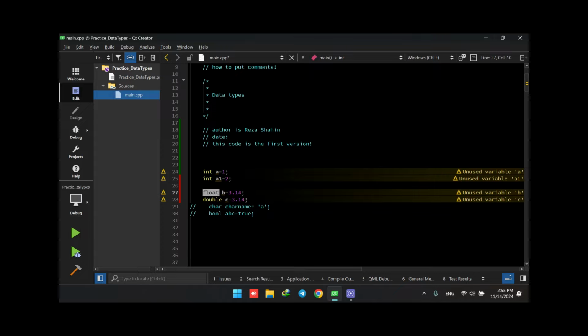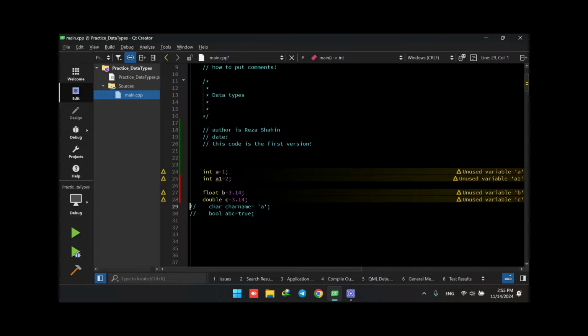But how large or how small they should be to choose between float or double, we will discuss in the comparison that we will make in the upcoming lectures. But for the moment, it is enough for you to know that there are two types, float and double, that you can declare, but there are some differences in terms of the memory usage. And also double can represent a wider range of values compared to float, because of its higher precision and larger memory size. So this is the only thing that we need to know for the moment about it.